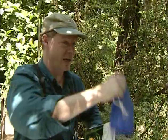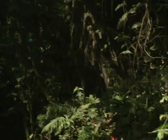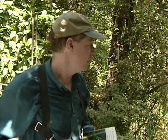It's not a very good howler monkey impersonation, but who knows? Oh, there we go. Hey, all right. Look at that, isn't that just something? That's a classic scene of the neotropical rainforest. Absolutely classic, beautiful. I don't know if this blue bag worked or not. I don't know if it stopped for the bag or whether it just happened to come close.